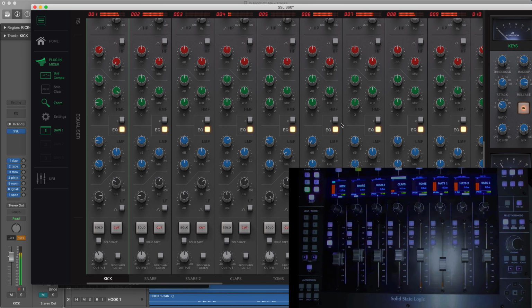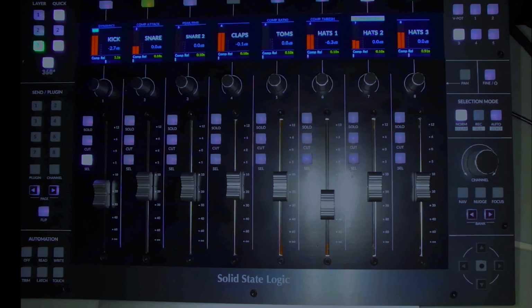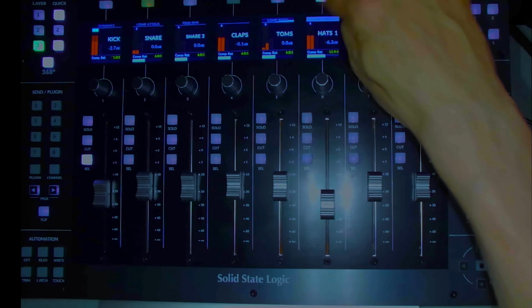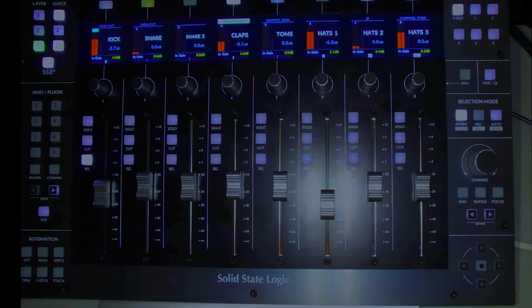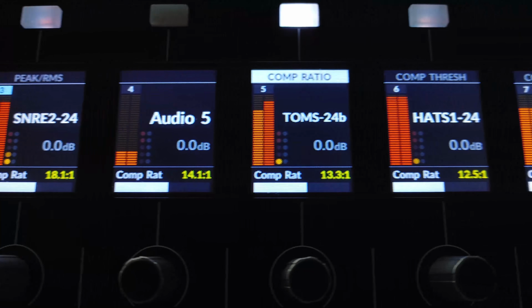Let's just say there's too much dynamic control. Okay, the threshold needs to be adjusted everywhere. So if I look at the threshold, this brings up all the thresholds immediately like so. So I can do it with this top without the UC1. But just me touching the UC1, doing something on the UC1, and the entire plugin mixer following, that's just insane.